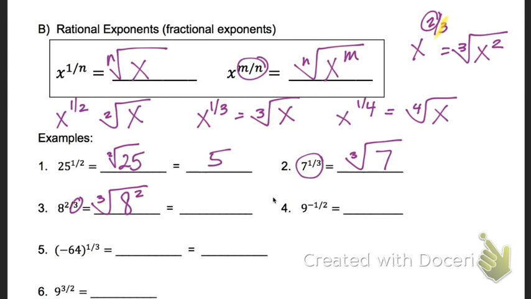I like it. So what I would do is I'm always going to go from small to big, and I'm going to write that up here first. So small to big, which means I'm going to do the cube root of 8 first. And so what times itself 3 times gets me to 8? 2. So that's going to look like 2 and then squared. 2 squared is 4. So that's what I mean when I say small to big. So do the cube root first, then go squared.